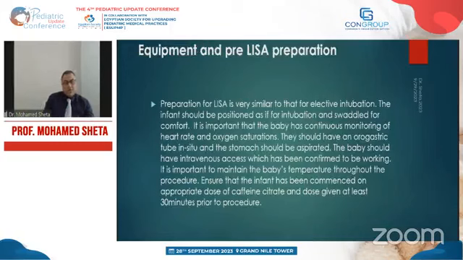Preparation and pre-LISA equipment. Preparation for LISA is very similar to that for elective intubation. The infant should be positioned as for intubation and swaddled for comfort. It's important that the baby has continuous monitoring of heart rate and oxygen saturation. Of course, when we give surfactant by LISA, the baby will be in continuous monitoring. They should have an orogastric tube in situ, and the stomach should be aspirated during this maneuver to avoid injection of surfactant into the stomach.